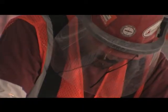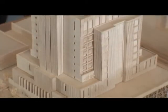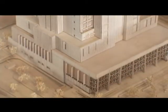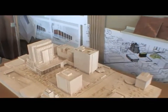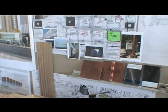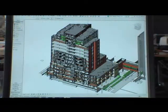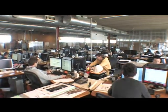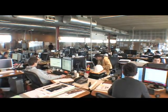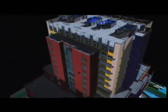From there, we began to essentially trailblaze how we were going to exchange models, how we were going to communicate, how we were going to take traditional things that we would never dream about doing — having a builder work inside the architect's office, sharing the design model with the builder in an interactive fashion. All of these things that historically were definite no-no's, we determined that we had an imperative. We had to do it if we were going to successfully design and then build. It's raising the bar across the industry for how we all communicate.